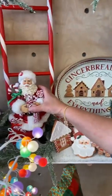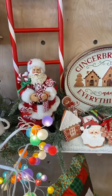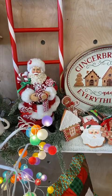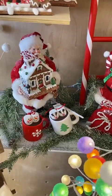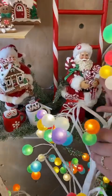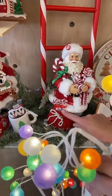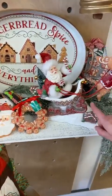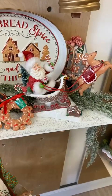Okay, these are collectible pieces. They're really high quality. They have a huge assortment of different collectible, these cute Santa guys. We chose ones that would fit with the gingerbread theme. So you can see this guy is holding a gingerbread house. Those are ornaments, but he's holding a gingerbread house. So Santa's been baking. This guy's holding a candy bag. So he has his cute candy canes and ribbon candy and everything dangling off of him. And then this cute guy, look how darling he is. He's Santa in a sleigh, but look how it's gingerbread. And our cute Rudolph is gingerbread. So we chose very purposefully on those to go with the gingerbread theme.